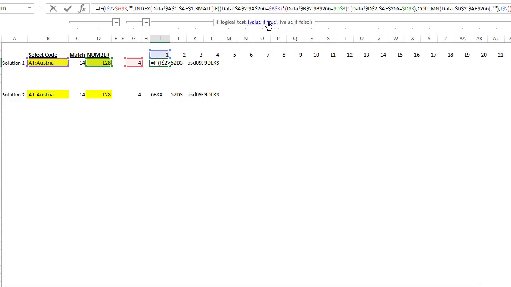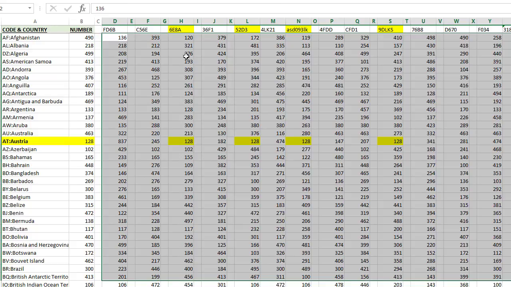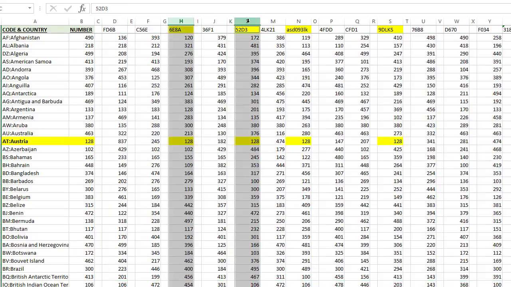So when all three of these conditions are true, that's our logical test, all three have to be true, we go and get the column number because we want to horizontally be able to identify where they are. And if they're not all true, then we don't care, we put a blank. So this whole thing produces a bunch of numbers, a bunch of column numbers, right? Looking back in here, it would have the column numbers for here, here, here, and here, all right?